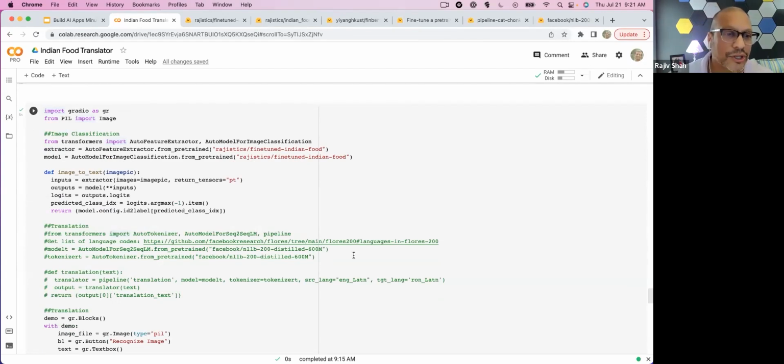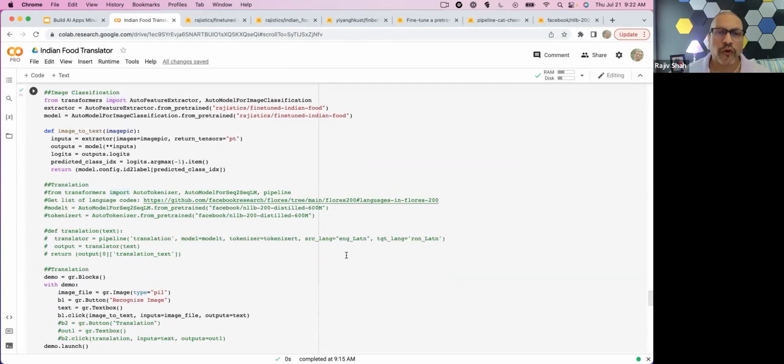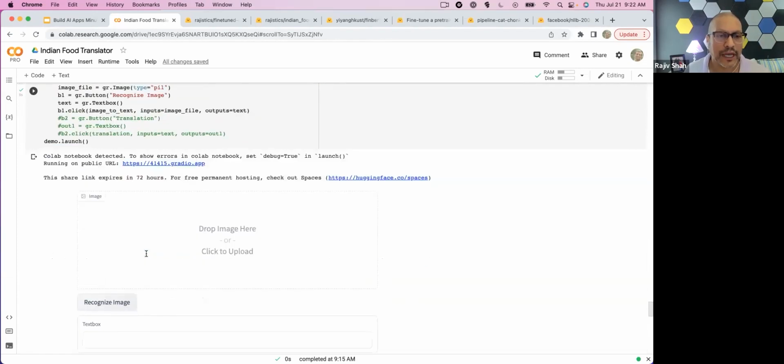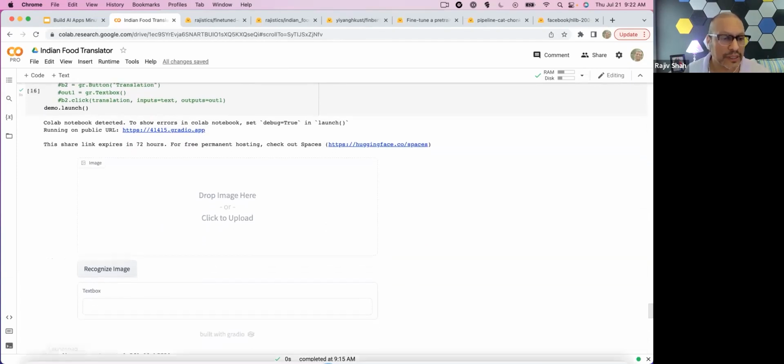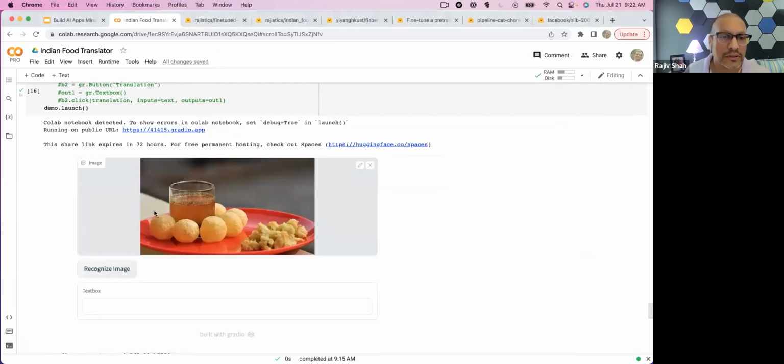Now, I'm going to save you the pain of me walking line by line through this code, but this is the code for building out a very simple version of that application that I showed you for taking an image, identifying that image, then taking that text and then moving that over. I'll show you the actual spaces again, but I wanted you to get started with this. I've commented out the translation piece so that way you can first understand how the image part's working, and then you could go ahead and build out that. And you can see here, I have the image piece working, and I can take an image, drop it in, and recognize that as well, right? Potty period.